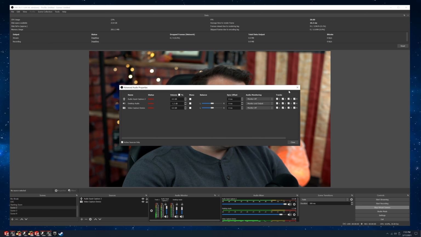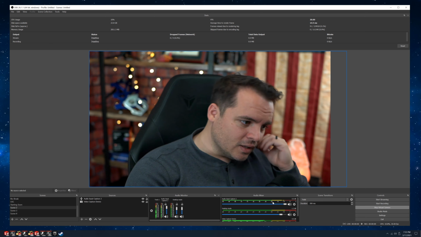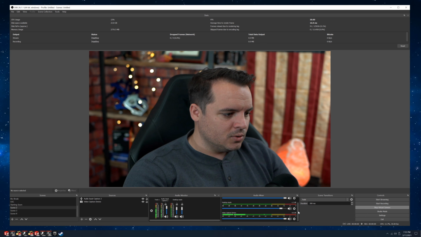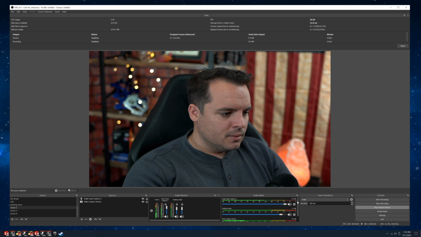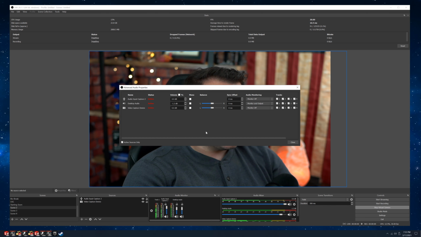Now, it turns out if I do this, it's going to duplicate my audio, which is going to sound terrible. So I'm not going to turn it on, but you need to turn that on as an example. The other thing that we want to do too is make sure that our desktop audio is being looped, which means that when I go to this cog icon and go to advanced properties and I look at desktop audio, you also want that to say monitor and output. Okay, so that's the step 2.